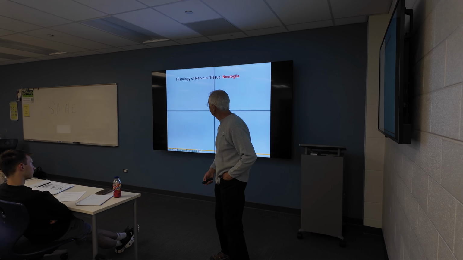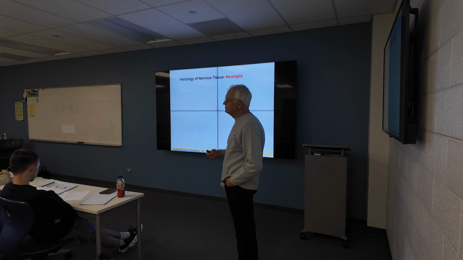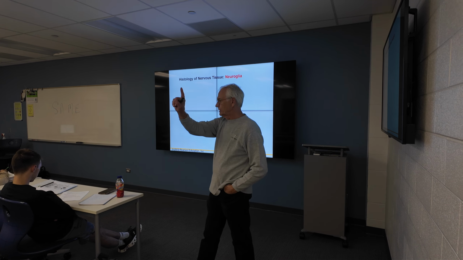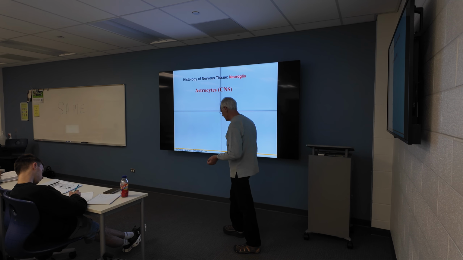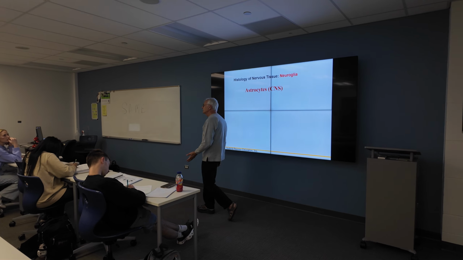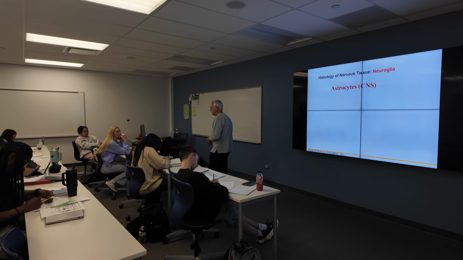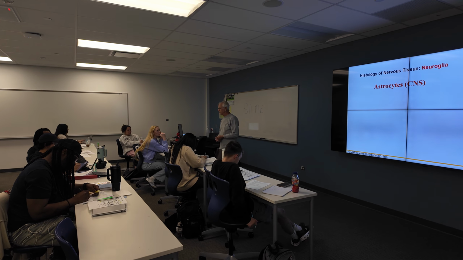Processing here. Okay. I mentioned that there are neurons and there's neuroglia, or the glial cells. There's neurons and there's glial cells. Now you need to know these. The histology of nervous tissue, there's going to be 6 of these, okay? Pay close attention. You need to know the 6. You need to know the titles. They're going to be on the test here. The neuroglia. They're called glial cells by common reference. Neuroglial is the better term for them. I'll generally refer to them as neuroglial cells.